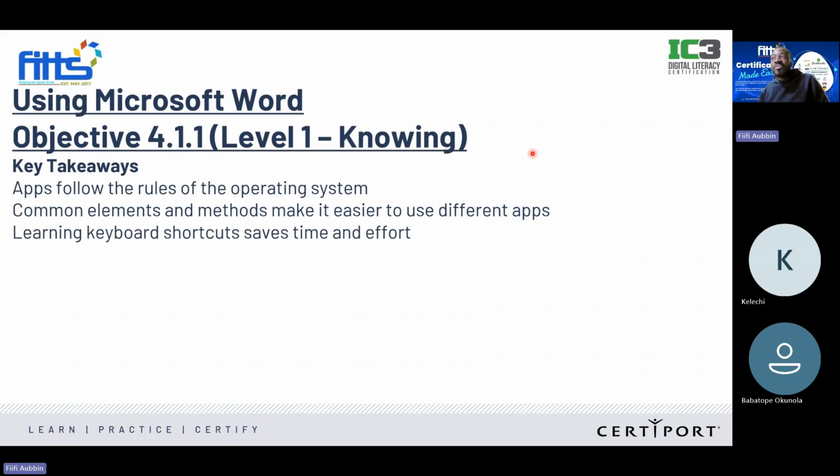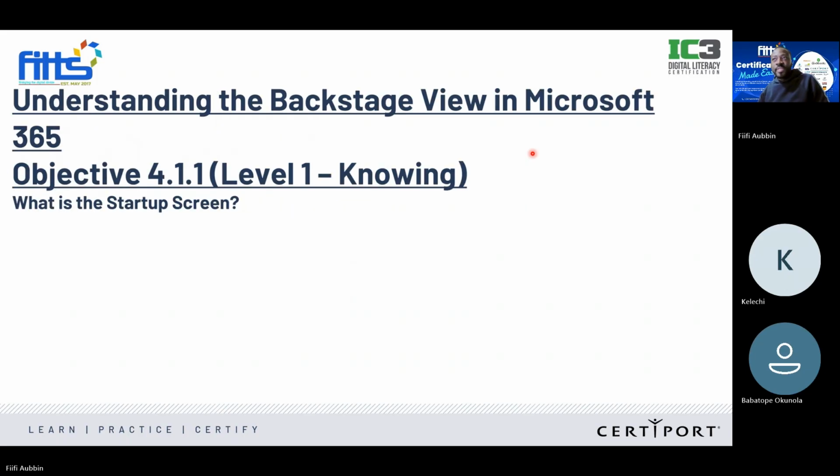Then learning keyboard shortcuts will also save you time and effort. Then features may also differ slightly between desktop and web versions. Does that make sense? Yes. So essentially what we've discussed, just looking at the features across all platforms and depending on the device that you are using and what you need to do. But at least minimize, maximize, close, restore it across. Control C, Control V, Control X, Control P. It cuts across all platforms.